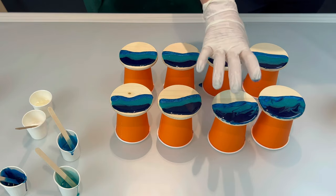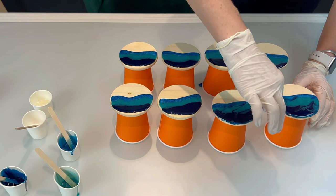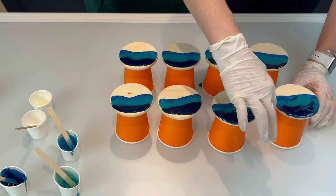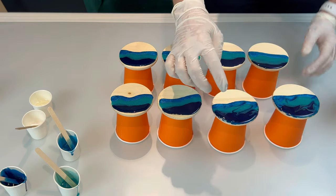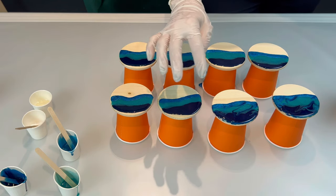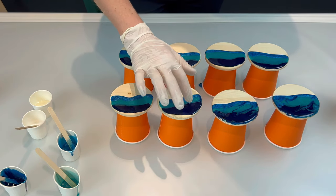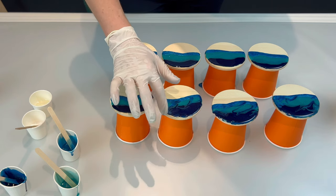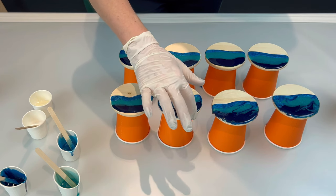But also, once you put down the clear and you're doing the white, you're using a heat gun to blow the white over the entire resin piece, and that ultimately moves the resin as well. So there's a lot more blending that's going to take place between now and the end of 40 minutes. So yes, my recommendation to you is don't stress. I know that it actually doesn't look great at the moment, but it will. It's just a matter of blending it just a little bit.